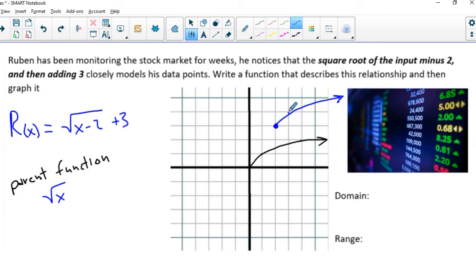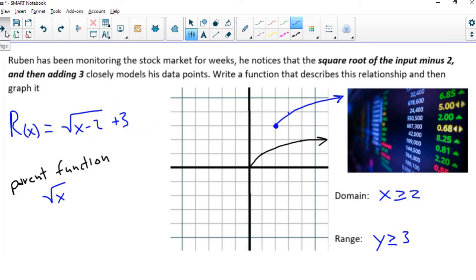All right, so what are the domain and range for this? Domain is just what are all the possible x values. You can tell x starts here at 2 and then just gets bigger from there. So I could say x is greater than or equal to 2. Range means what are all the possible y values. So y is starting here at 1, 2, 3, and just going up from there. Y is greater than or equal to 3, which you might also notice these are the same numbers that are in here, 2 and 3.